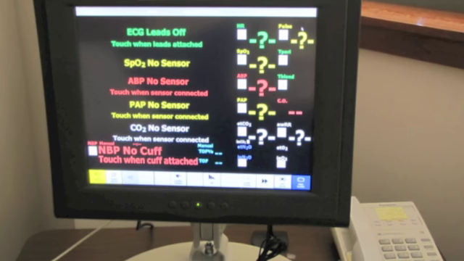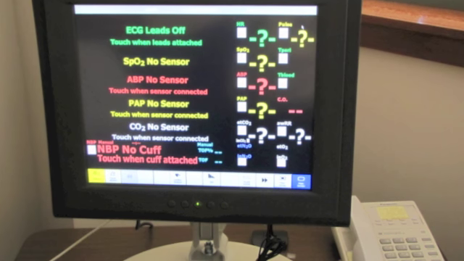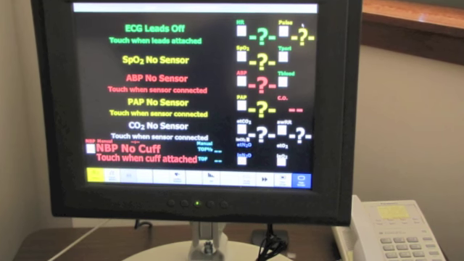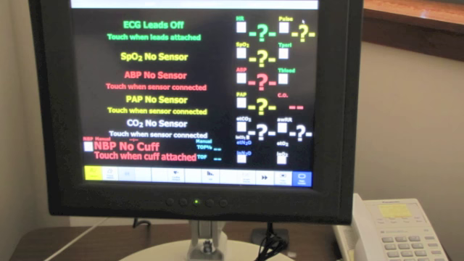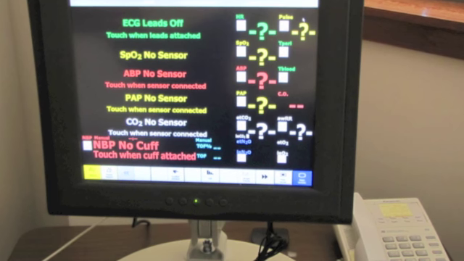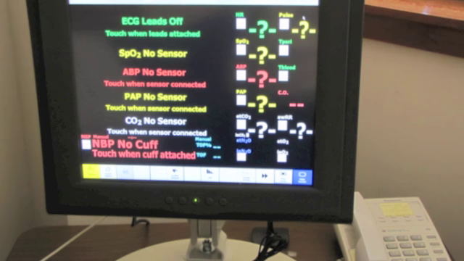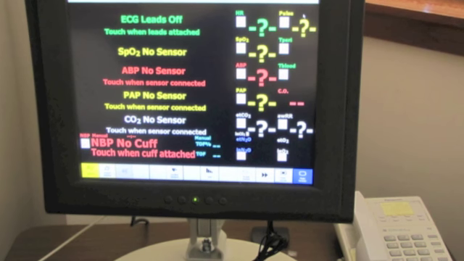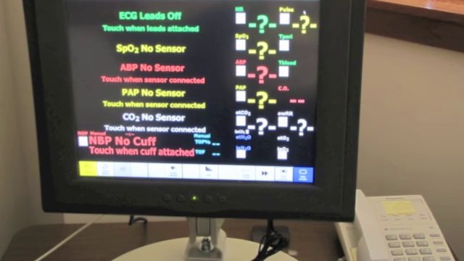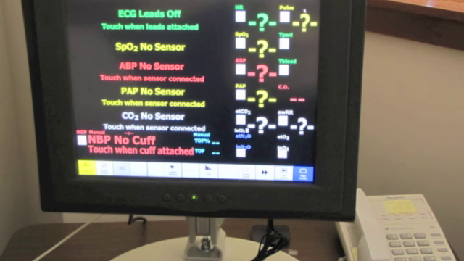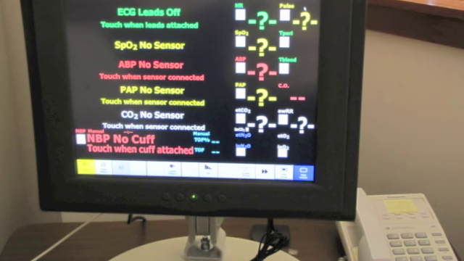You'll notice there is a phone next to the monitor. We don't want you to feel as though you can't call the physician for orders or get in touch with the lab if you need them to draw some blood. You can even call respiratory therapy if your patient needs a breathing treatment. Just remember, we can't make it so lifelike that there will be a person on the other end of the line. So simply pick up the phone and explain what you need and your request will be granted.